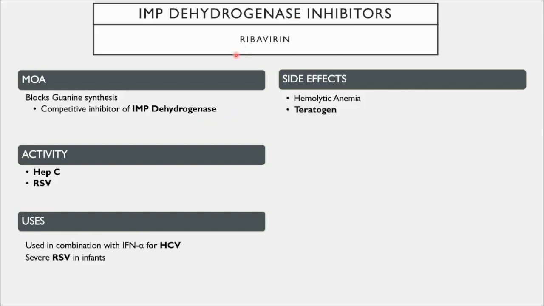Ribavirin is another drug that occasionally sees use. It's finding its way into treating some more atypical viral infections. This one actually blocks the formation of guanine. So where acyclovir blocked the chain elongation process, this blocks guanine formation. As you can imagine, this can have some side effects, particularly anemia, and it is teratogenic in fetuses. This is used to treat Hep C as well as respiratory syncytial virus.